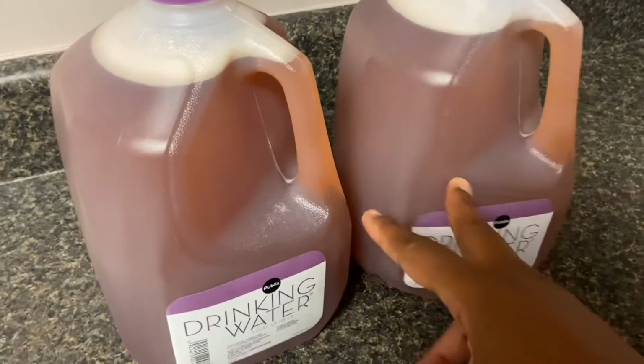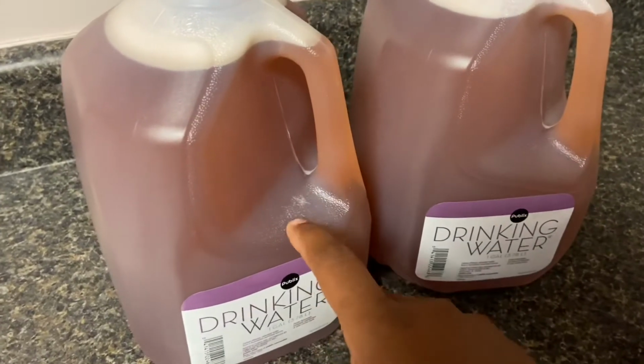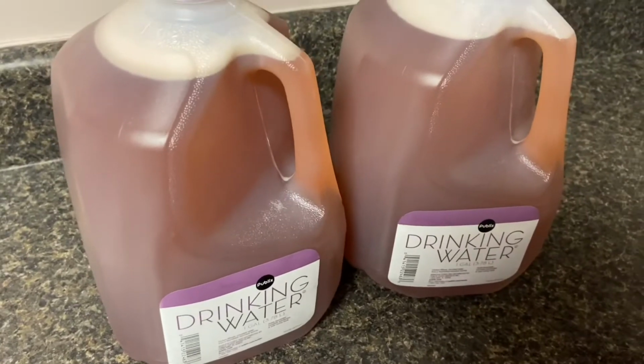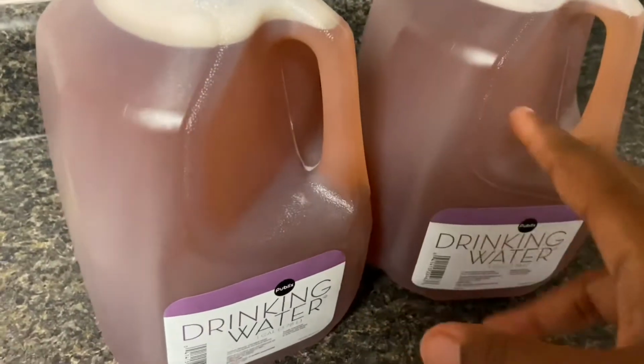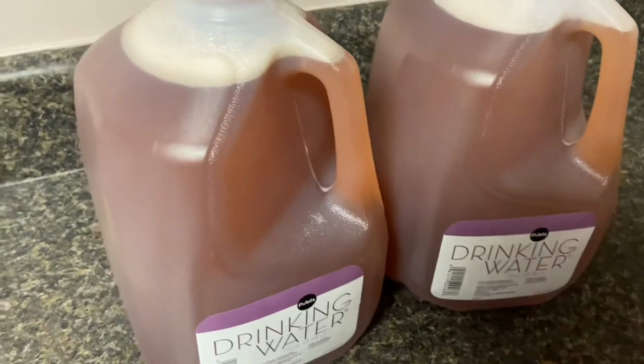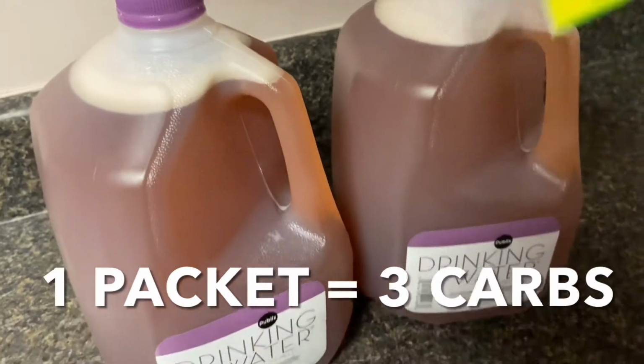I only use the Crystal Lights when I am using collagen for that day, because I just don't like the way it looks in my water. It's just something that I don't like. But typically I can also drink just regular water, but these will be my 2 collagen waters for the day. And like I said, there's also these electrolyte packets that I put in here as well.